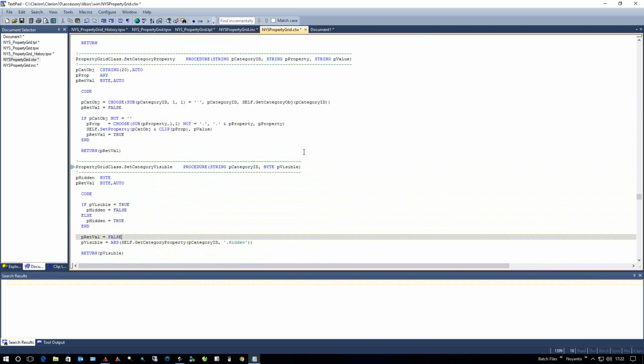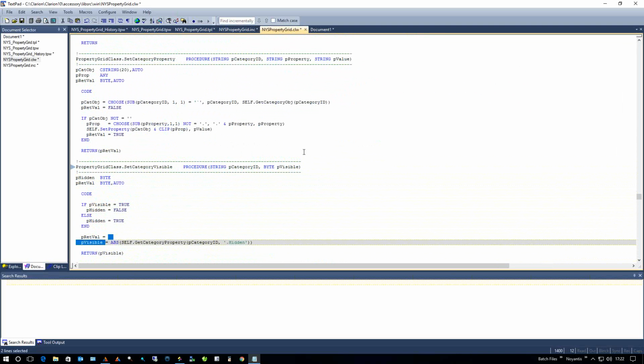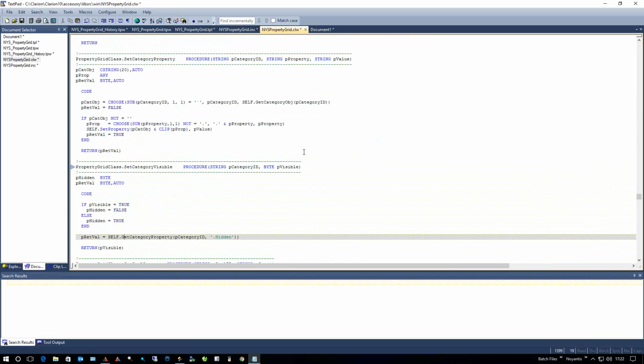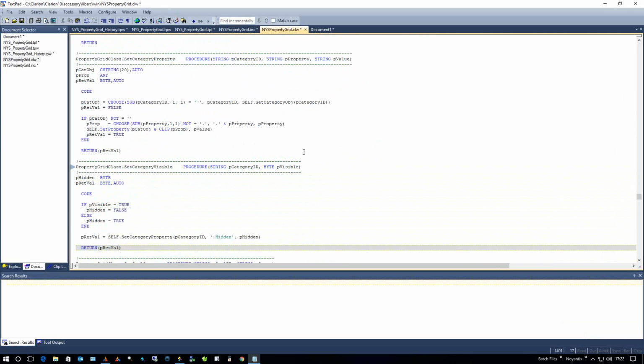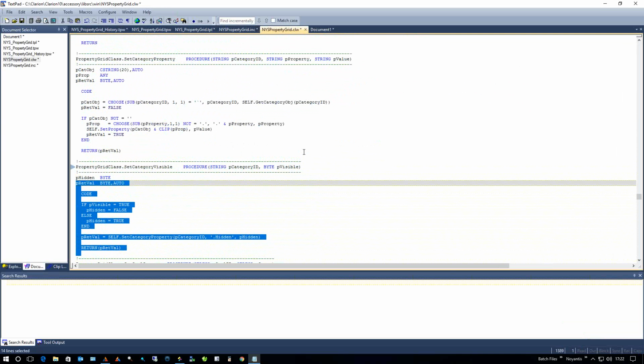I can just put it straight there. Again, pretty crude, but you get the idea.